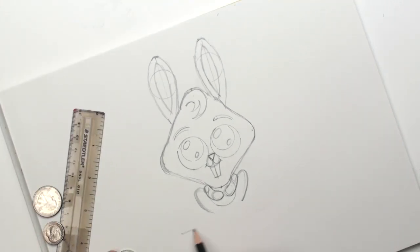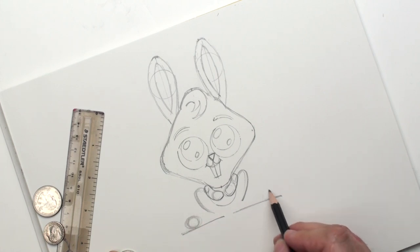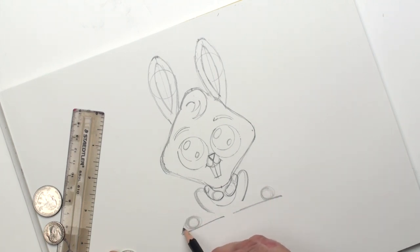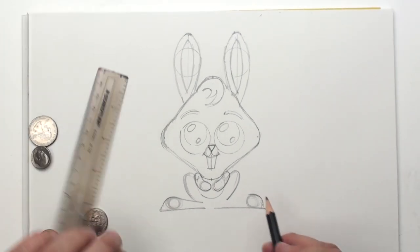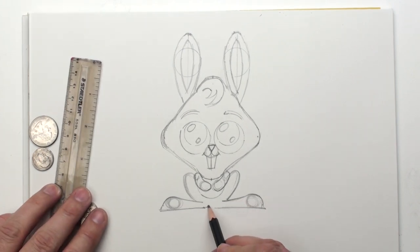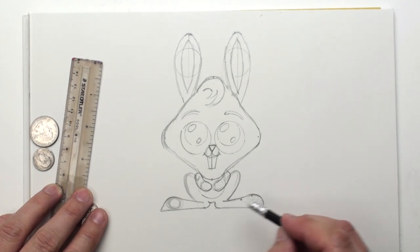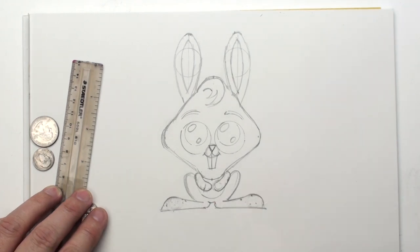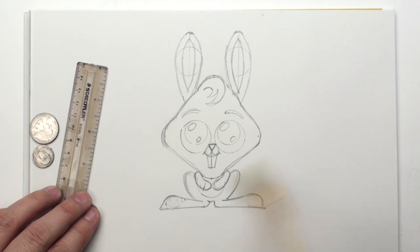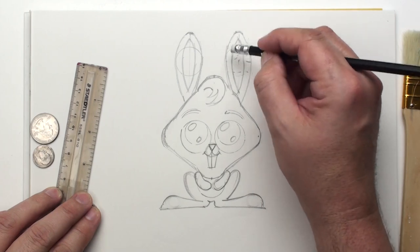So let's give this bunny some big bunny feet like that. What we're going to do is draw a circle — well, more like an oval, but I'll make a circle since I said circle. Draw a circle there as our guide. We're going to come up over that circle and then sweep down, and come up over it right there. And sweep down right there, and then like that. Then we're going to erase that circle. Erase that one and erase our construction circles in there. Make sure your paintbrush is dry and erase those construction lines in there.